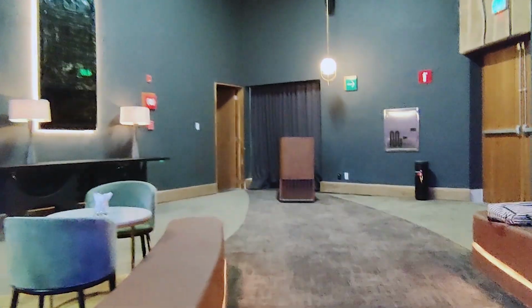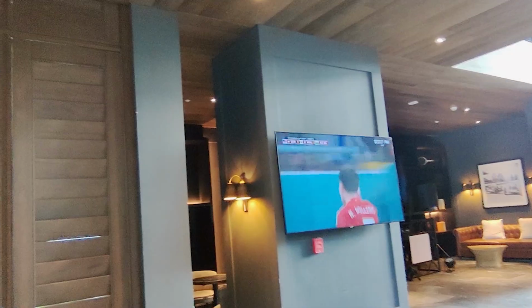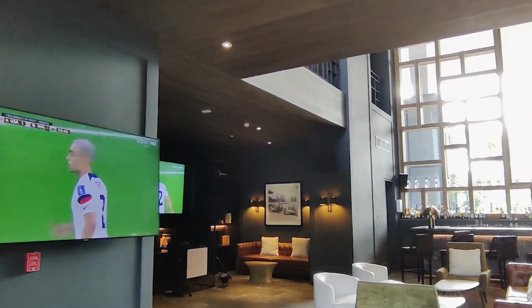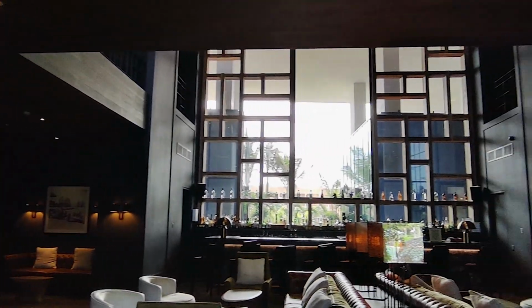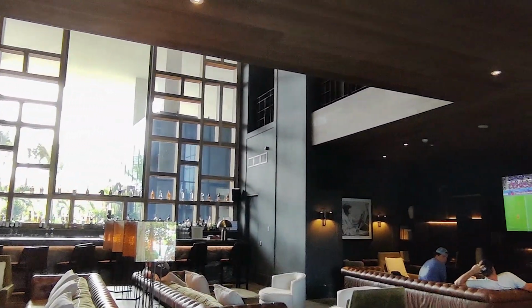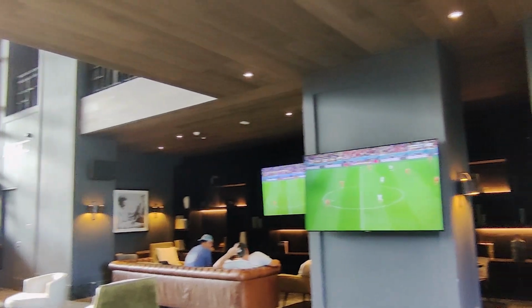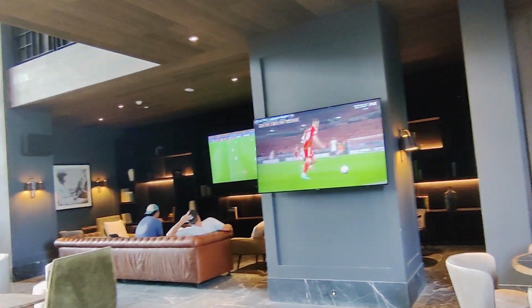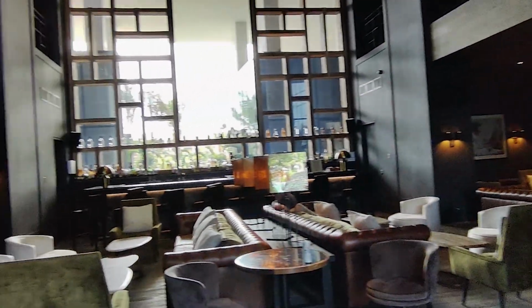Moxche also has a sports bar called the Dark Horse, and it is the nicest I've seen at any resort yet. It is 2 stories tall with big leather seating throughout and lots of large TVs where you can watch your favorite game. They also have pool tables, darts, foosball, as well as, wait for it, a golf simulator on the second floor of the sports bar.